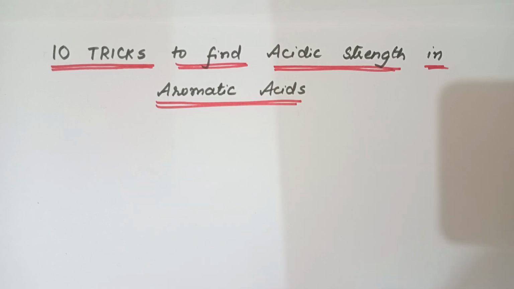Students, in this video we are going to learn 10 tricks to find acidic strength in aromatic acids. Students, I have already made one video to find out the strength of the acid. This is the second video. If you have not watched the first one, you can watch that video. So now, trick number 1.